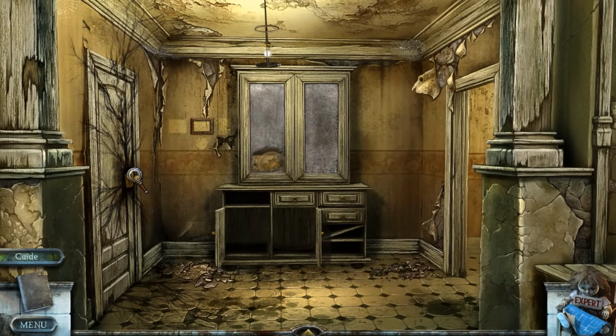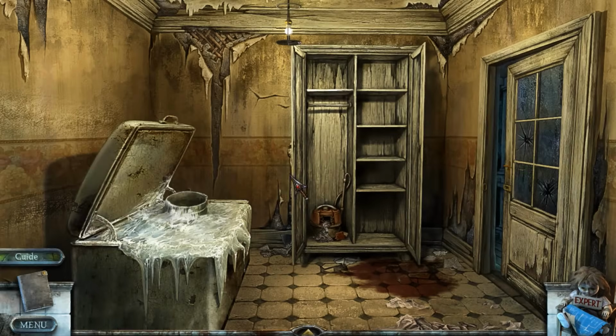What do we do next? Should we have a look at this? Or should we go mess with the freezer and the bloodstain? I am going to leave the scary medallion and the scary door alone. Let's leave that till last, if possible. I'm trying to hype this up more than it probably should be, but let's go have a look at the freezer and let's have a look at the bloodstain. Let's start with the freezer.